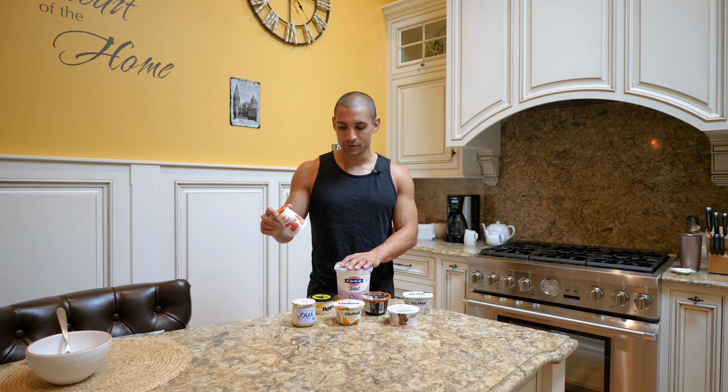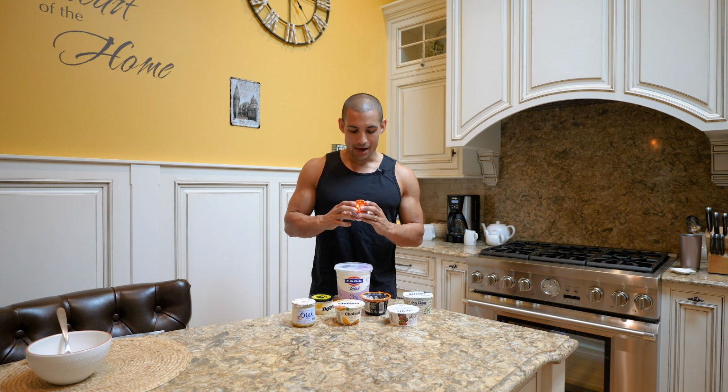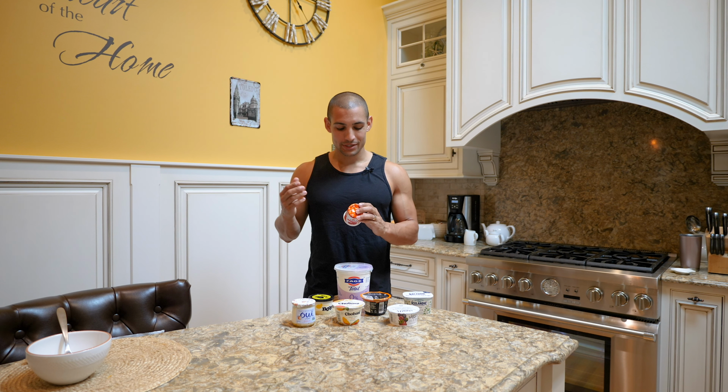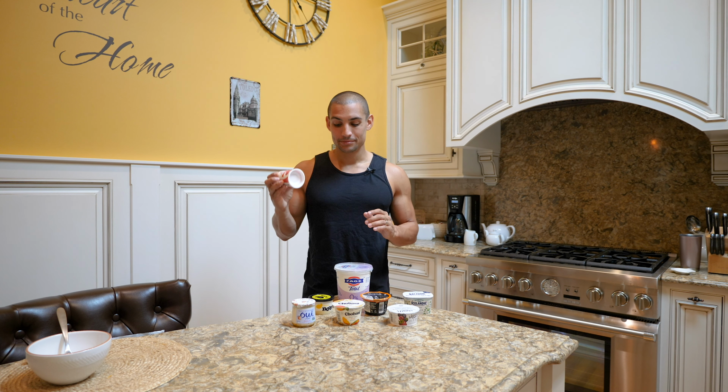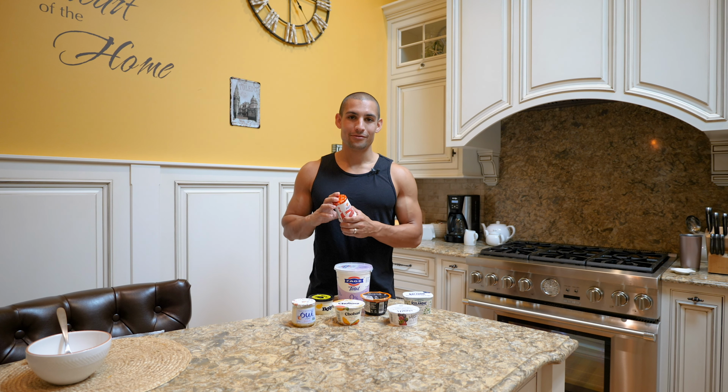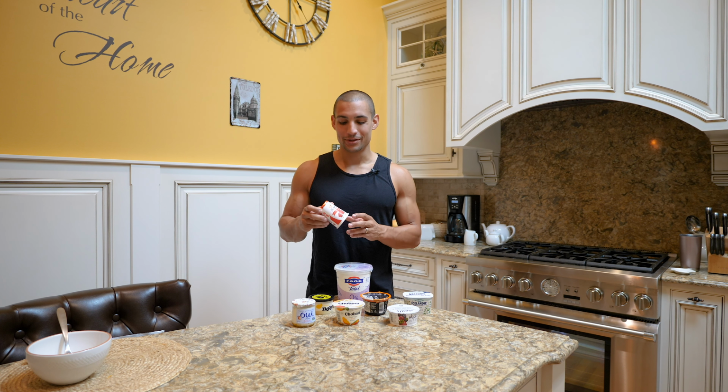But when we look at this one, the first thing that stands out is the carbohydrate grams. There's 27 grams of carbohydrates, and that's from 19 grams of sugar. And you go, wow, well, there's also 13 grams of added sugar. So where are they getting this sugar from? And you can see in the second ingredient, it's sugar. So it's processed sugar, and really, this is probably the worst option that's out there.